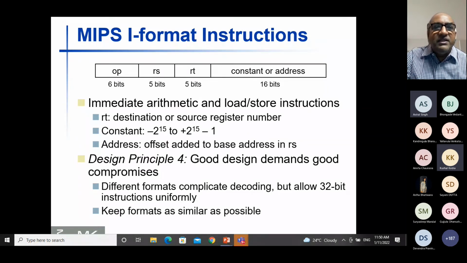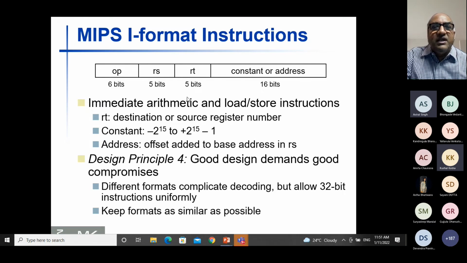So in the case of load and store instructions also, the same format is applicable. The opcode specifies whether it's a load, store, add immediate or subtract immediate; all these can be discriminated using the opcode. After that, in immediate instructions like add immediate, we need two registers. Even for load and store we need two registers.